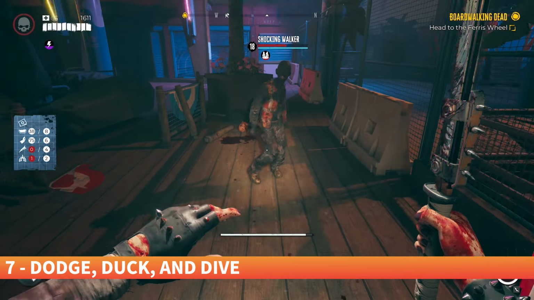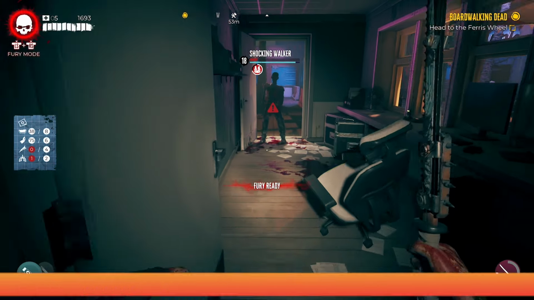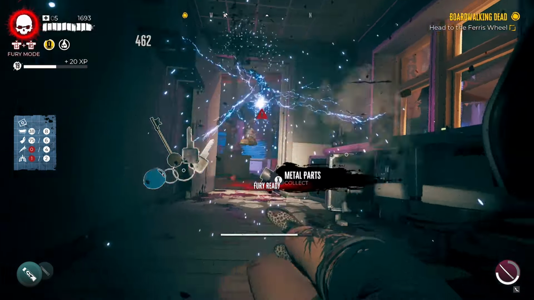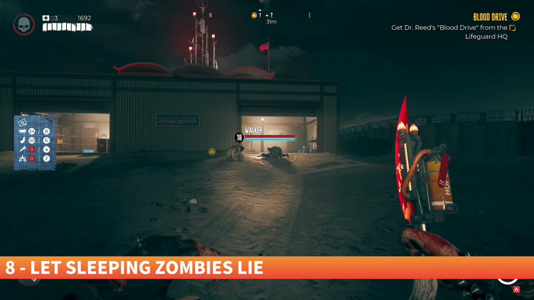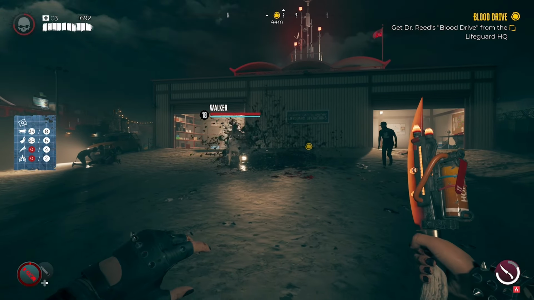Early in the game, you have the option to equip block or dodge. We absolutely recommend dodge. Even just 2 or 3 zombies can be fatal if you're not careful. Get used to dodging and isolating enemies, stay on the outside of groups. You'll find plenty of resting zombies around the map, and they promise not to bother you if you don't bother them.